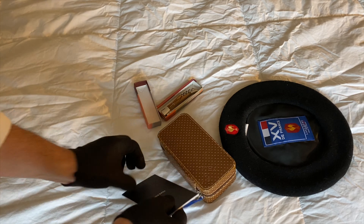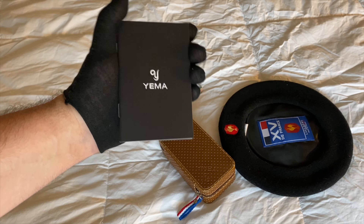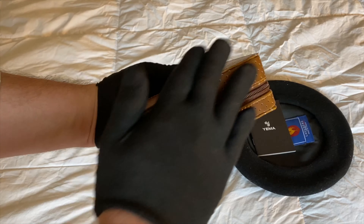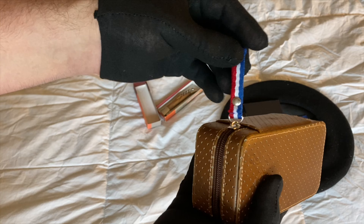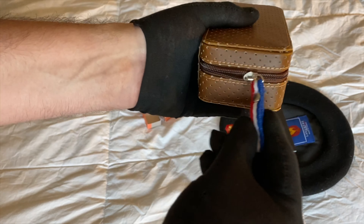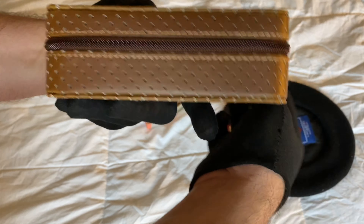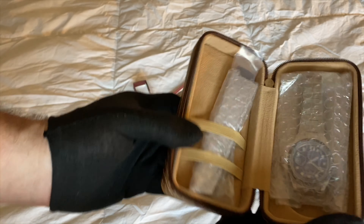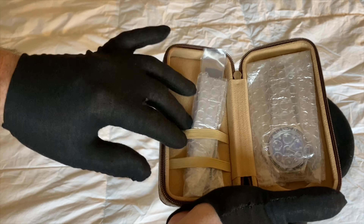If you were watching last week, I'm sure you guessed — I went with the Yema. I love already that it's in this lovely leather box. So this can also be my travel companion. Beautiful French colors there — colors of the French flag on the zipper. Amazing. Look at that. So I could actually travel with two watches.